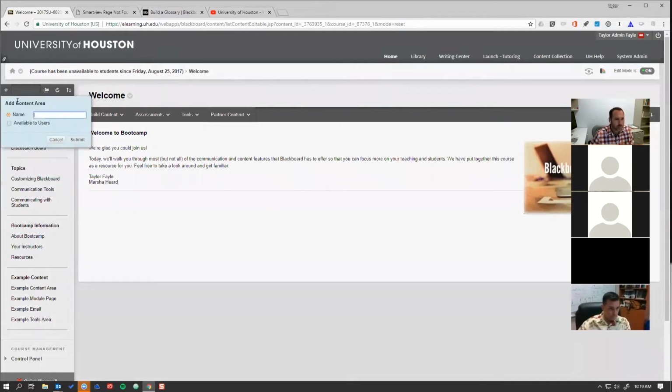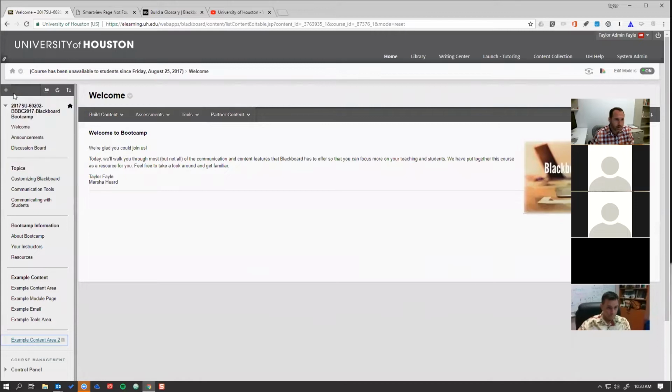First I'm going to do a content area, and I'm going to name this example content area 2, because I already have one. You can leave this unchecked if you're still creating this and you don't want your students to see it just yet, but for the purposes of our demonstration, I'm going to make this available.